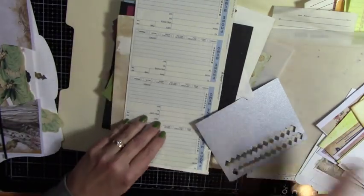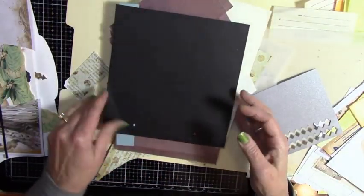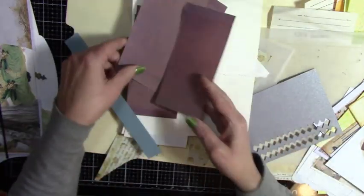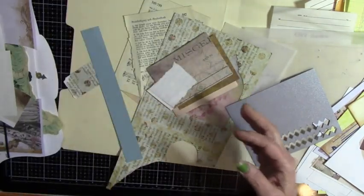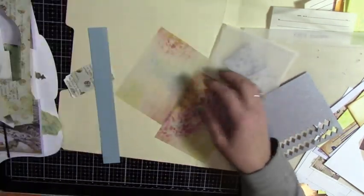Okay, and then here, that's an envelope, so I'm going to put that over there. That can be a page. That can be a page. That can be a page. That might work as a page. That'll be a flap. These are pockets, so I'm going to put those back over here. That can work as a page. These are going to go over here because I know I can do little journals with those.